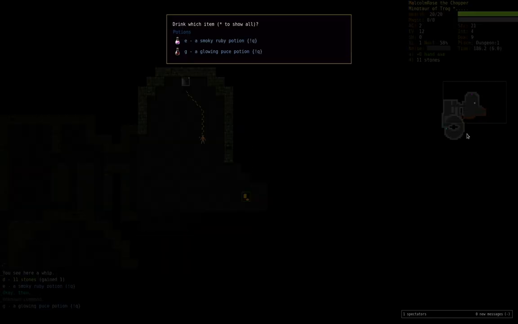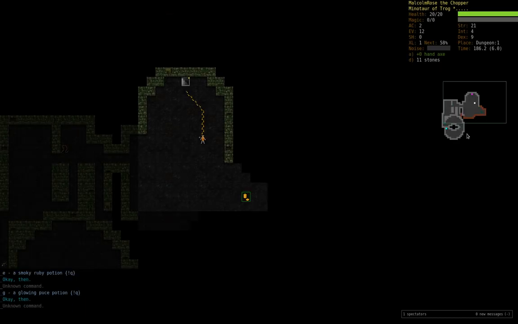Auto-explore again. We get a different potion. We know that the two potions are different, but again, we don't know what they are. So we're not going to bother with it yet.